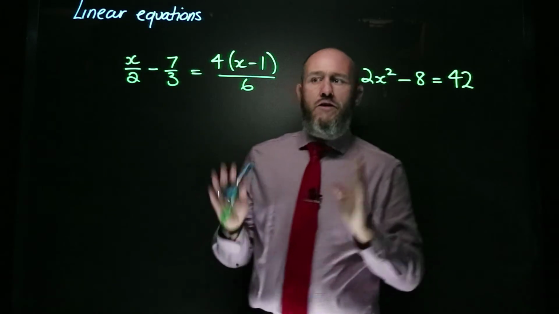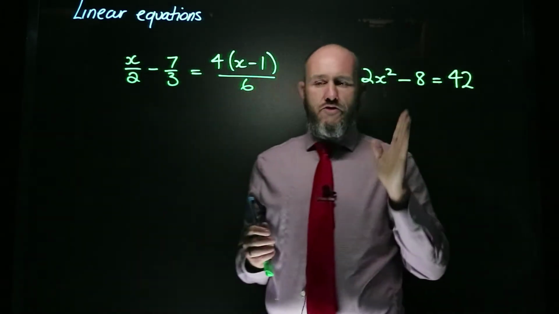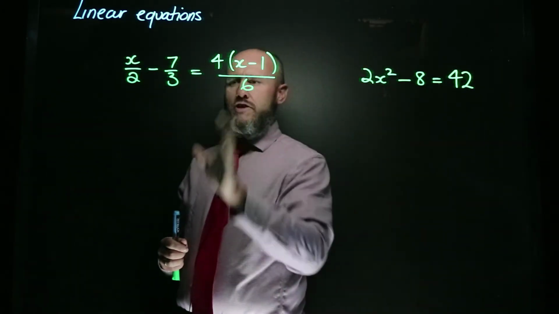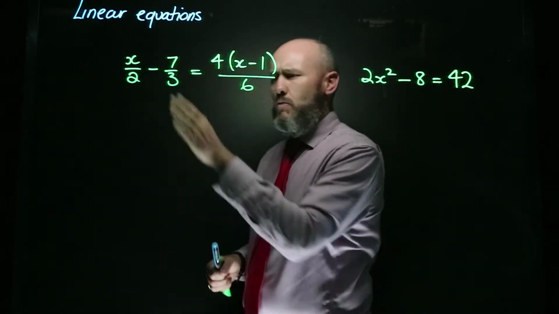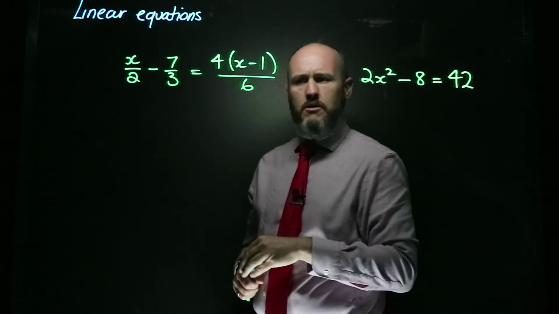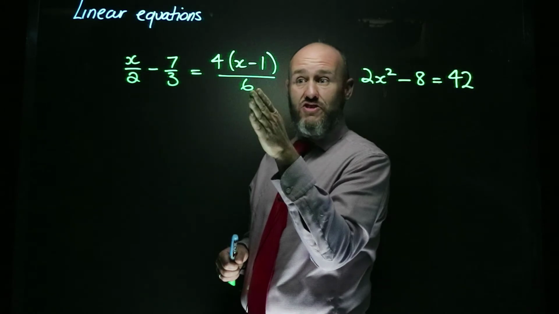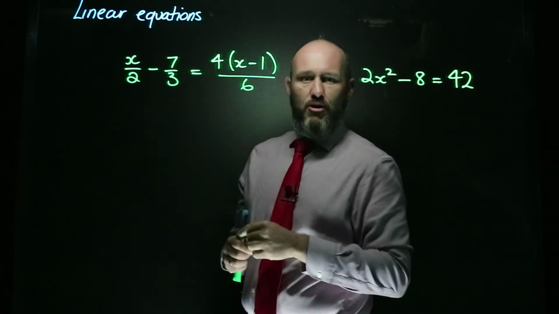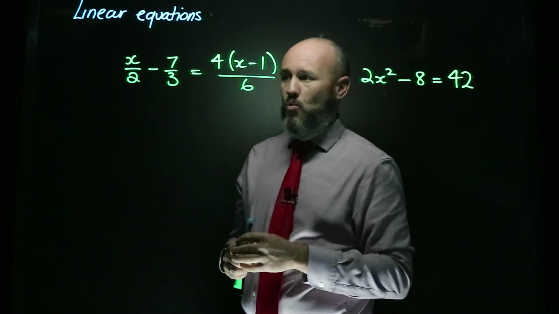And here are some other examples of equations, not strictly linear. So now we're going to do 2 more equations, the last 2 of the video. We'll start over this side, linear equations, and we have 1, 2, 3 terms, 1, 2, 3 fractions, and a bracket, and x on both sides. So that's a bit of everything all rolled up in one.